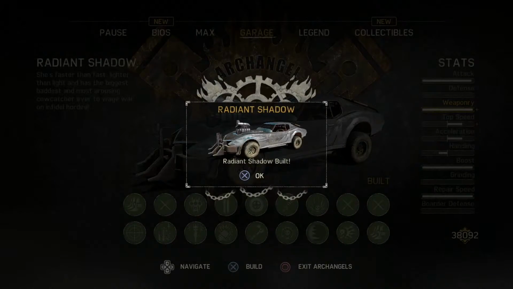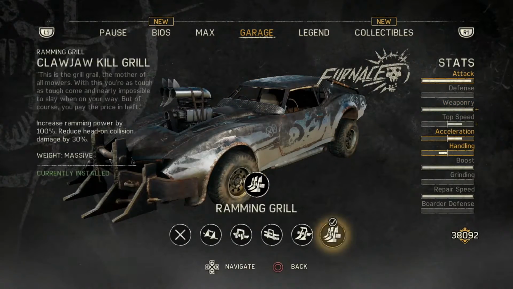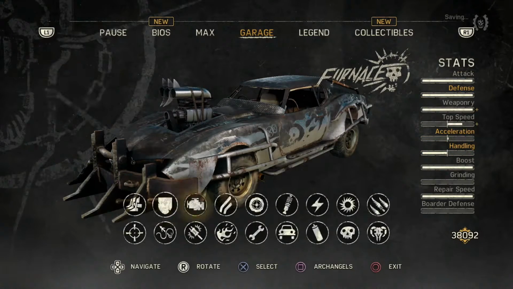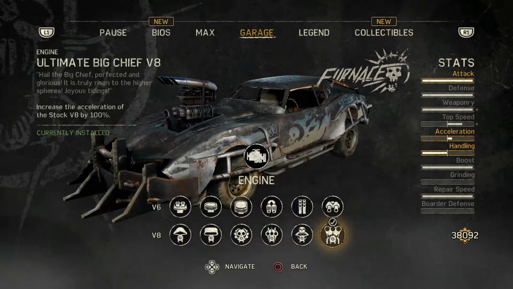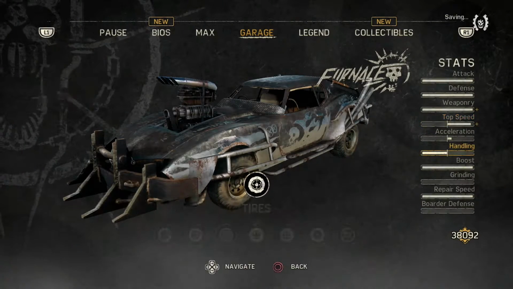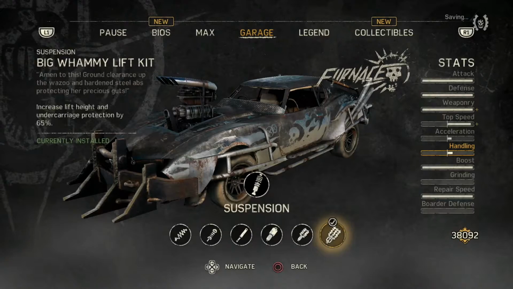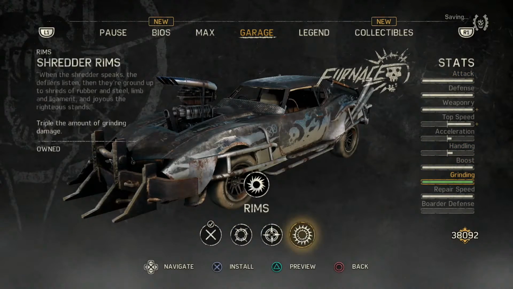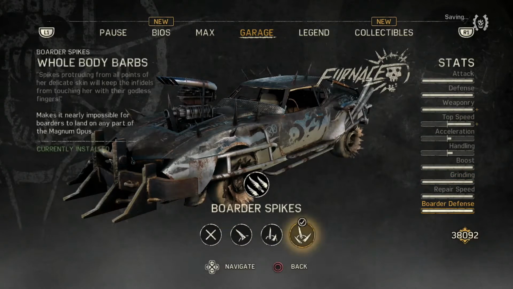Alright, now I'm switching back to my favorite Archangel, the Radiant Shadow. Maxed out, just the way I like it. And now we're gonna do the last Wasteland mission, which is related to the War Crier. We have to get a specific crazy truck for him, and it's quite heavy too. It doesn't control that well at top speed, especially if you want to take corners at top speed.